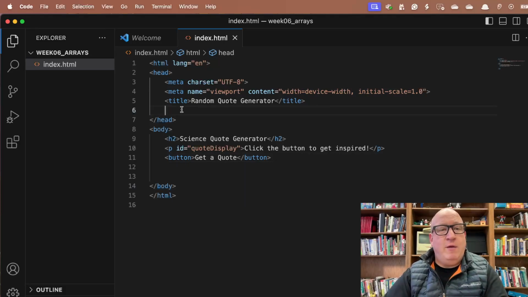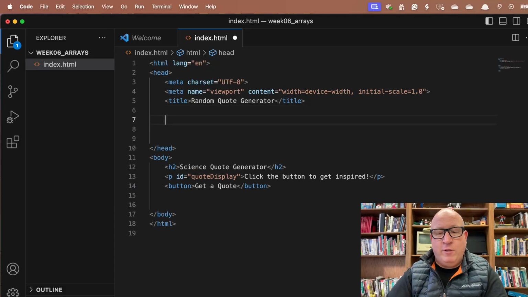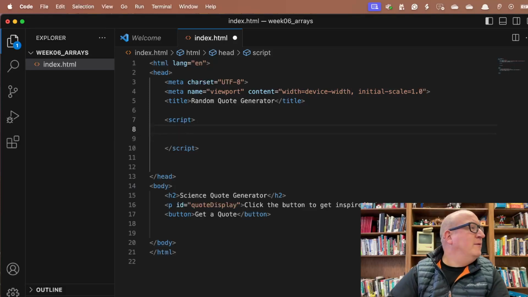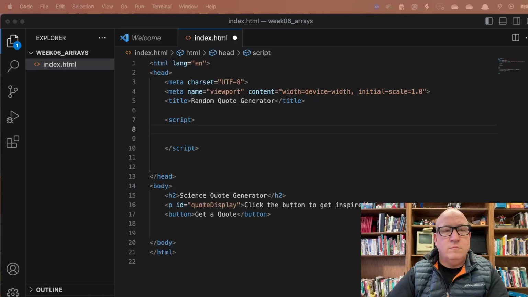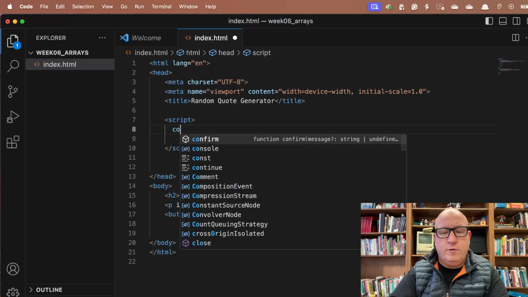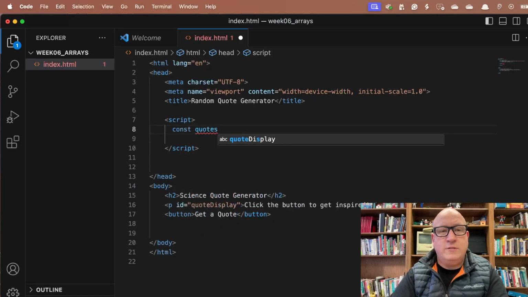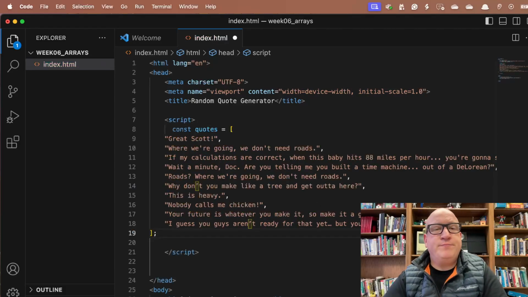So first, let me put together my script. Now, of course, I would love this in an external JavaScript, but for now, we will use it as this. Let me get my list. Okay, so we'll start this first and we'll put const quotes equals and then my quotes.